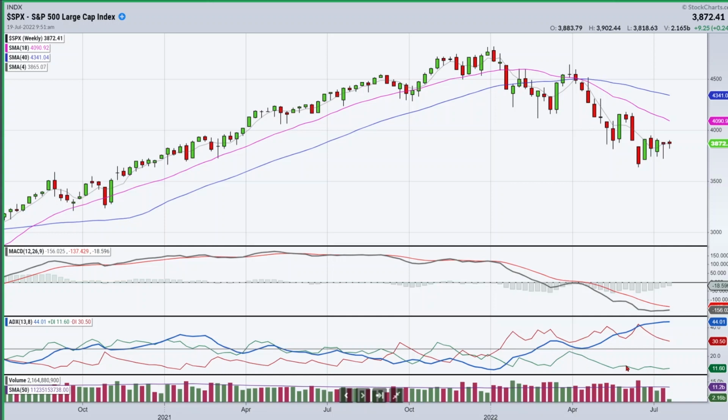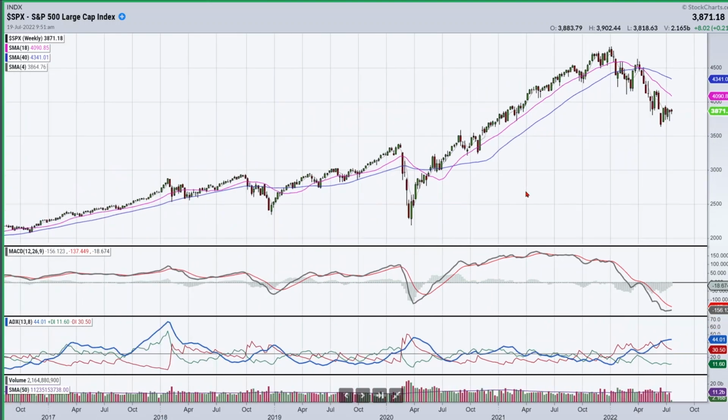We're making a lower high here, a lower high here. Right now, we're still at a lower high. If we get any kind of strength through here, maybe taking out this prior peak, something like 3,900, 3,950, and we see red DI turning up through this prior peak, that's when I think we can start to feel like we can get a little bit more of a legitimate rally back to this prior resistance zone, somewhere around 4,100, 4,200, something like that.